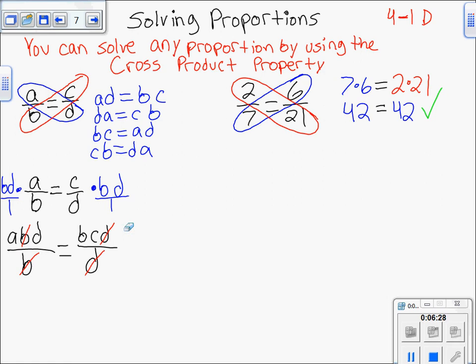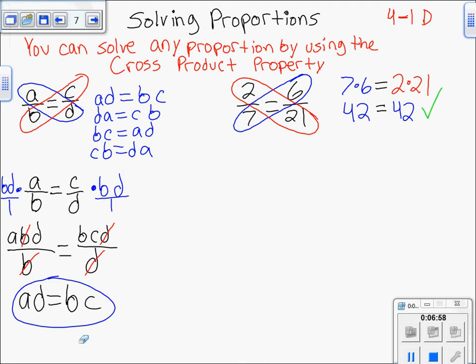They cancel. So on the left side you're left with AD, and on the right side you're left with BC. Well, take a look. That's what we originally said. AD equals BC. So that's a way to prove it. And you can always prove it with numbers, but I was just using letters, using the properties we know about how to multiply fractions, how to cancel things out when you have multiplying and dividing of the same number. This helps you derive the cross product property.